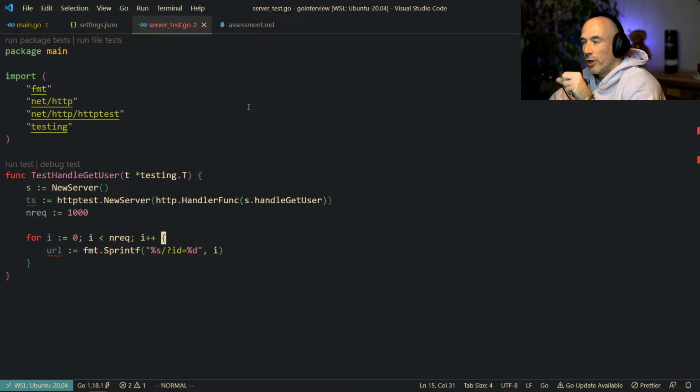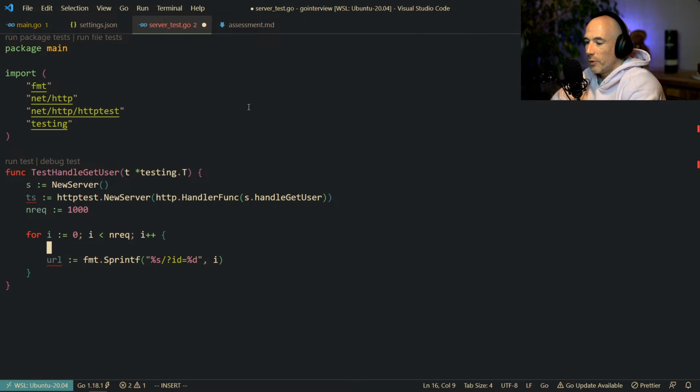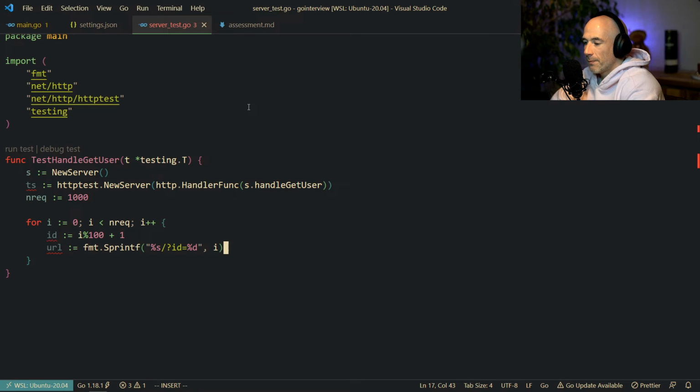We're going to do 1000 requests, but we're going to cycle between 100 users. So what we could do is something like the ID is going to be i modulo 100 plus 1, so we don't have 0. So we're going to say it's the ts.URL, right? This is the URL of our test server. And then we're going to, I'm so sorry, we're going to say ID.